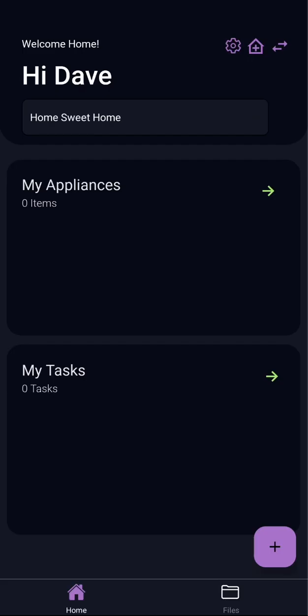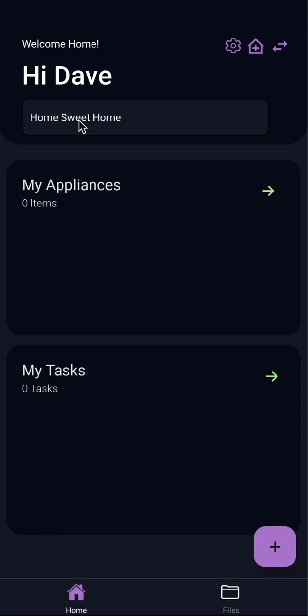Upon adding your home, you are now greeted with our landing page. So let's take a couple seconds to walk through the different elements on this landing page. At the top here, we have 3 different buttons. We have something to take you to settings, you have the ability to add a new home, and you also have an ability to view the transfers of your home. This we'll get into later.